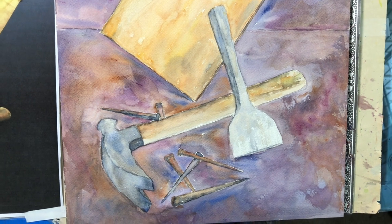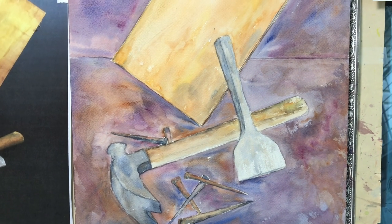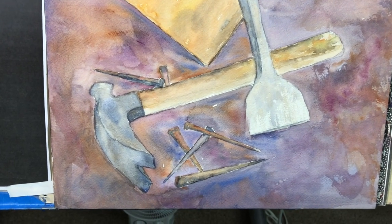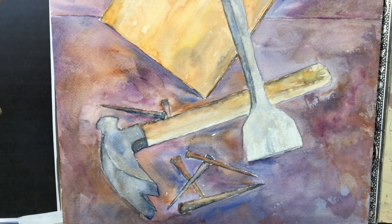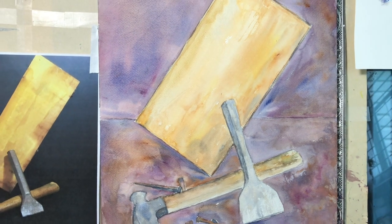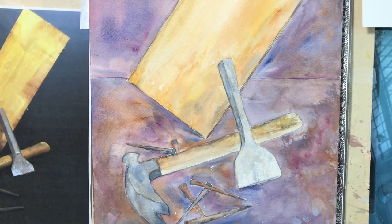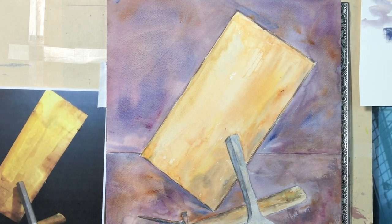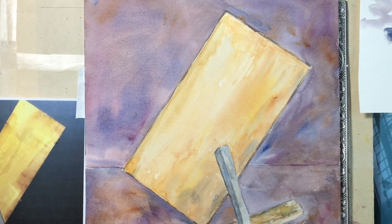A lot of magenta, ultramarine blue, I can't say ultramarine blue, sorry, and burnt sienna dropped onto semi-moist paper, and it's pretty much dry now. Problem I'm facing is that these nails are kind of disappearing. Not sure I like that, but you know, I have not done a whole lot of work on the wooden part of the handle of the hammer, the head of the hammer, the scraping tool, the metal part of the scraping tool, this wooden board. Also thinking I might want to go darker. But what I think I might do is do some sponging and darker on the background.